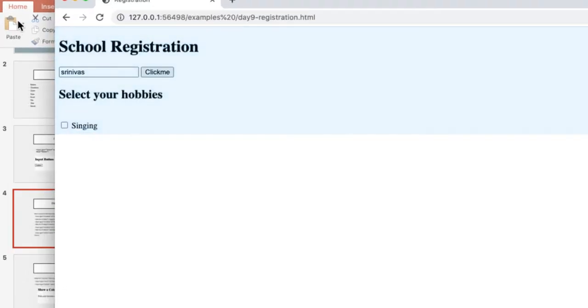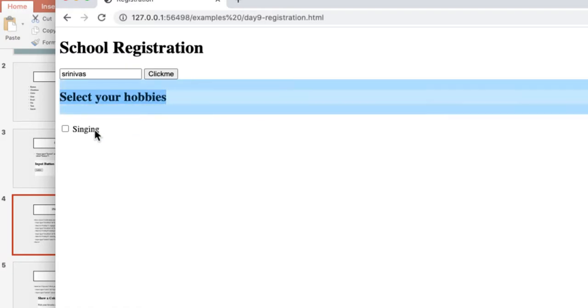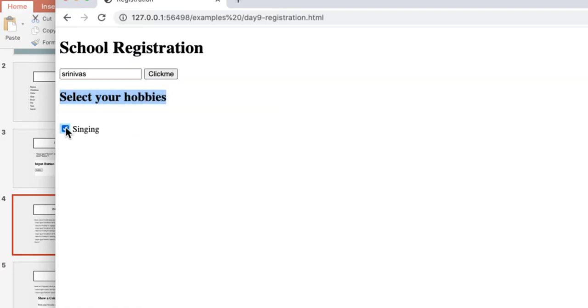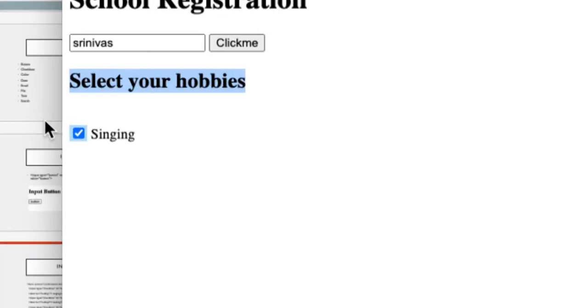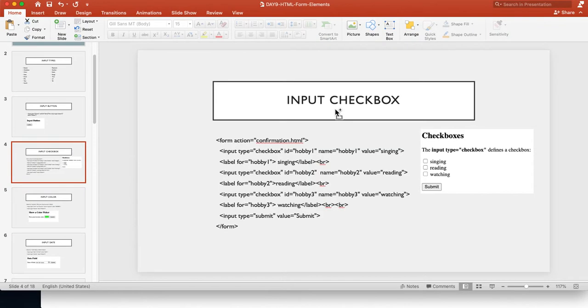Now you can see it is showing me the heading, select your hobbies, and I can select this checkbox. I can select, deselect. Whenever you see this blue tick, that means you have selected that option. Let's create a couple more options similarly.